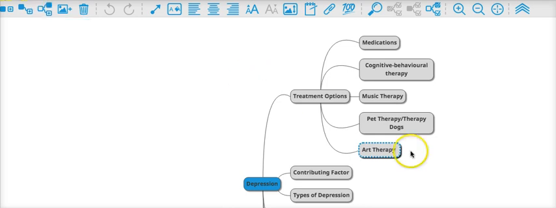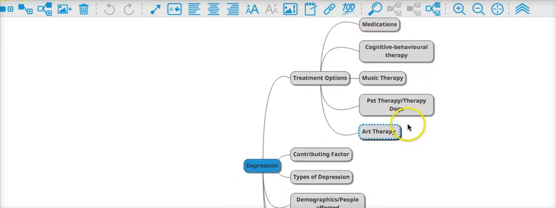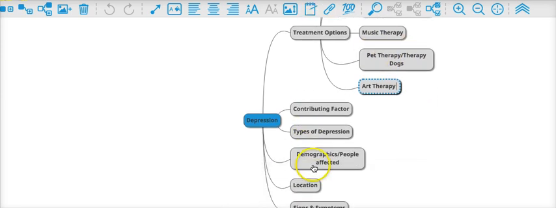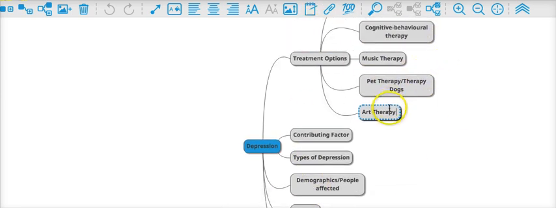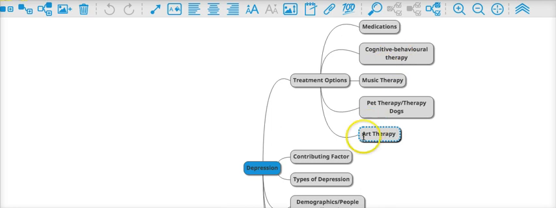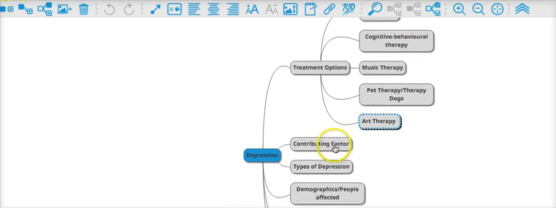So again, you're trying to narrow down these broad topics and find a more specific area that you can focus in on. Because your research paper is quite short, you might not have time to cover all of these topics, so it's good, again, to narrow this down. So let's take a look at contributing factors. We might break that down further.